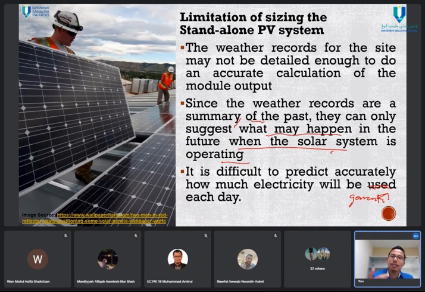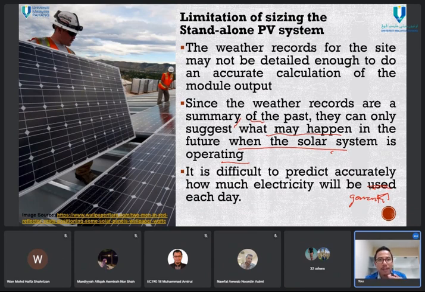of the standalone PV system. Same with grid-connected PV, but there we are focusing on selling the electricity to the electricity provider, the customer, which is TNB, Tenaga Nasional Berhad. But for standalone, usually people are doing it for ourselves. We install the standalone PV system to meet our necessities, our energy demands in our place. That's why it's very critical to know the weather record, the historical data for the last year or previous years, so that when we install the PV system in our place, it works.